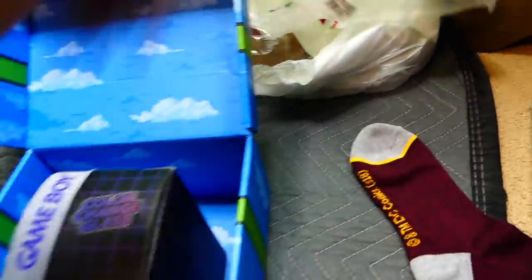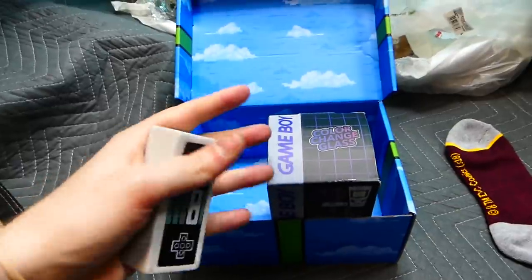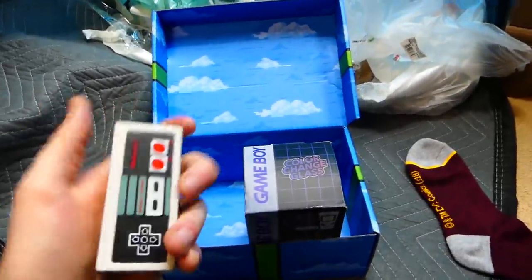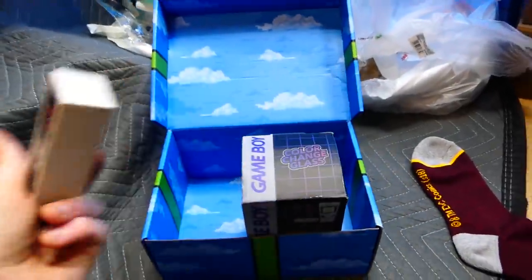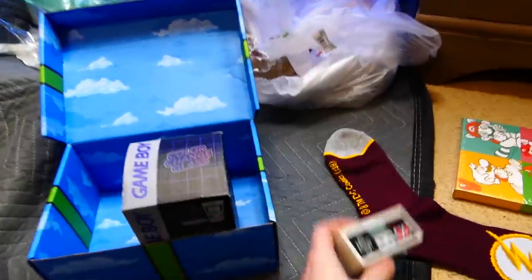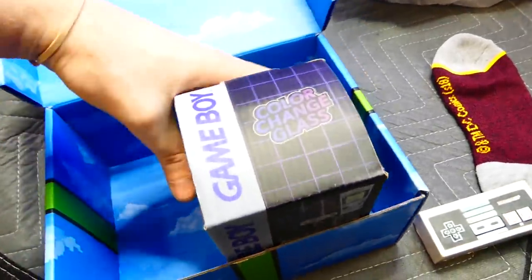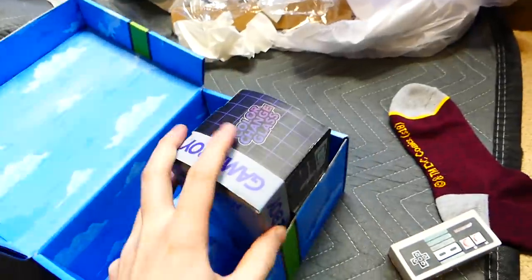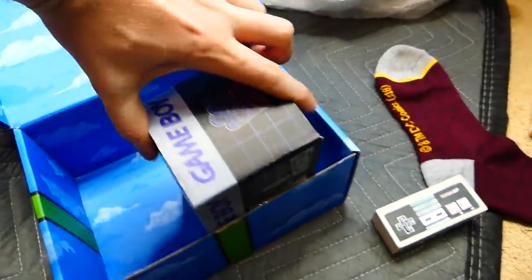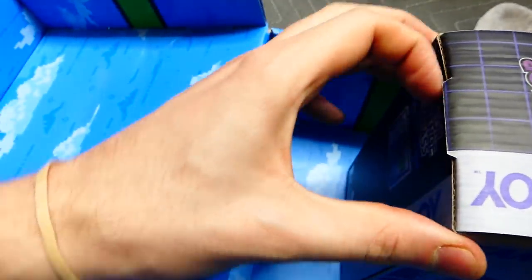Let's take that sticker off. That is cool. I thought it wasn't in here because this was like half open. Someone must have opened it and maybe returned it to the store — that's probably why they threw it out. This is like Christmas. And yesterday I just found Christmas ornaments, which is so cool. This glass box is taped onto the outer box. Someone definitely probably opened this up, maybe even in the store. I'm just going to open it and see if I even can.